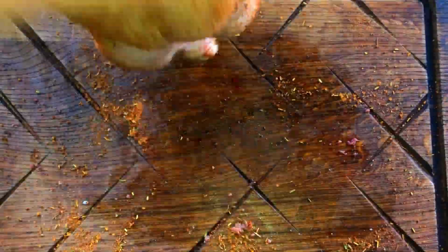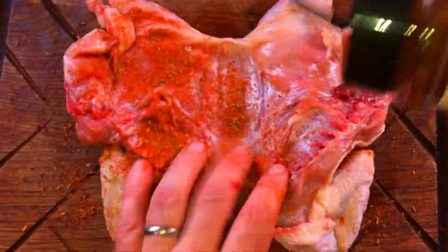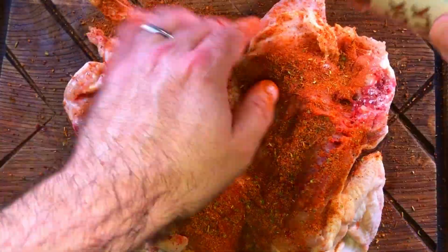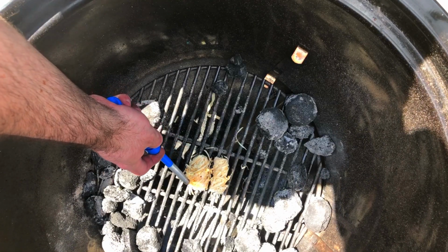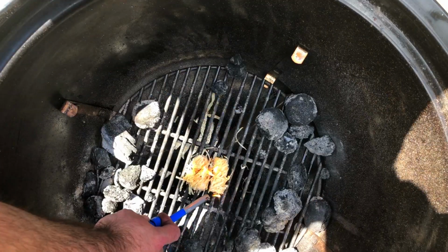And the other great thing about spatchcocking a chicken, of course, is that you can really cover the inside of that cavity with seasonings and flavour. And with that done, let's get our Weber Kamado fired up.